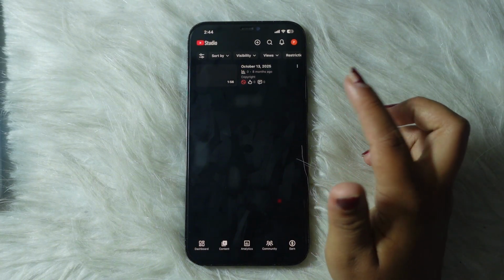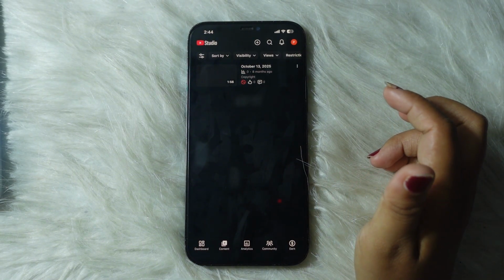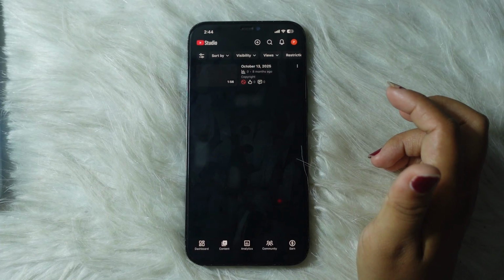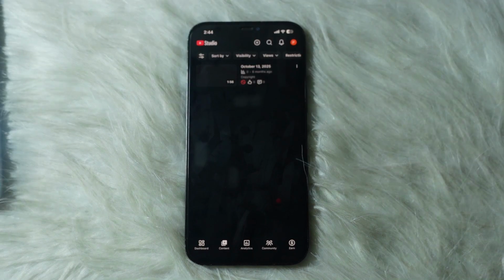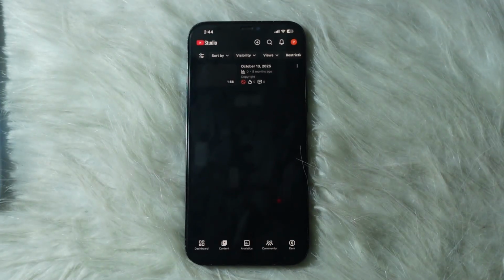You can simply tap on that one, and then from there you can choose an element template. You can add up to 4 elements from those choices. The first one being a video, second one being a playlist, third one being subscribe, and the last one being link. After adding all of these 4 elements, what you can do is drag the element boxes on the timeline grid to adjust exactly where they fit in during the final 20 seconds.